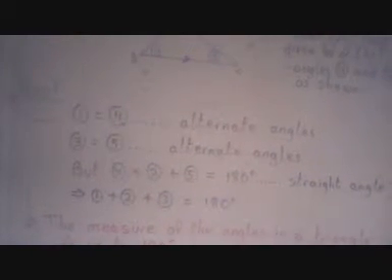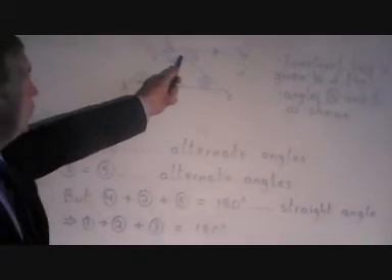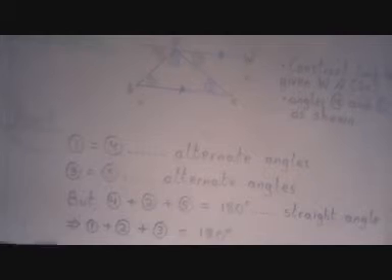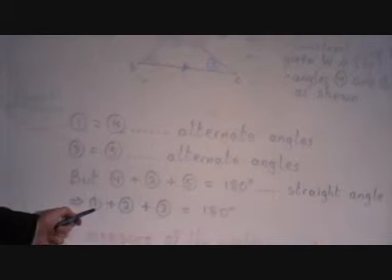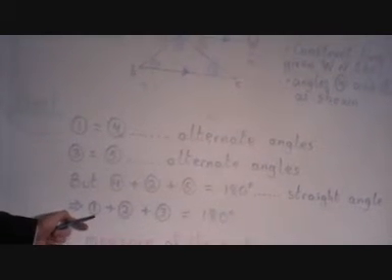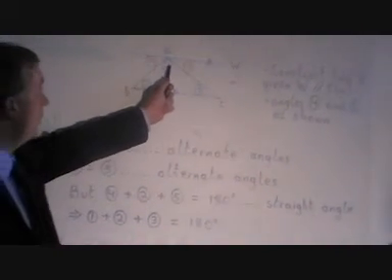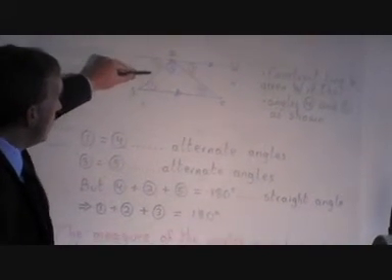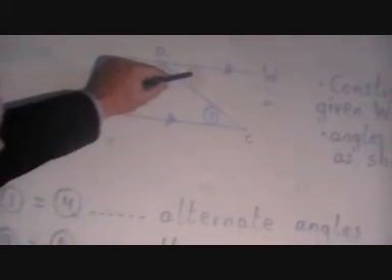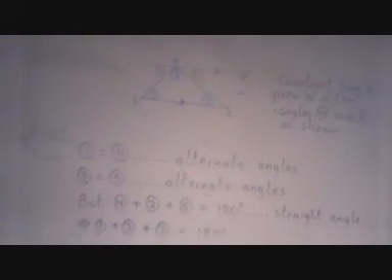And now, we saw, lads, in the previous theorem, that 4 plus 2 plus 5 is equal to 180 because it's a straight angle. We similarly know that 1 plus 2 plus 3 would then have to be equal to 180. Why is that again? If 4 plus 5 plus 2 is 180 because it's a straight angle, but you know 4 is equal to 1 and 5 is equal to 3, so if that is 180, that plus that must similarly be 180.